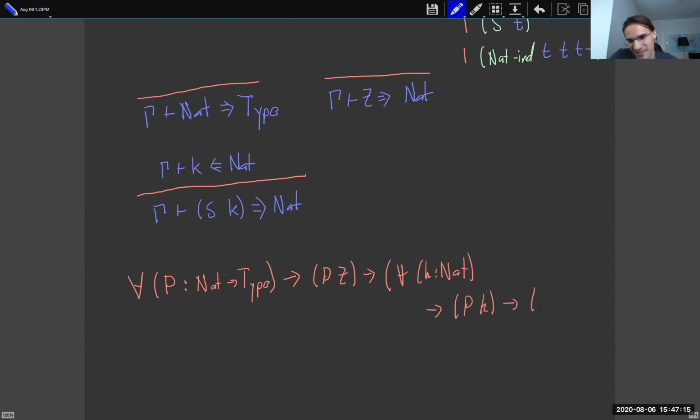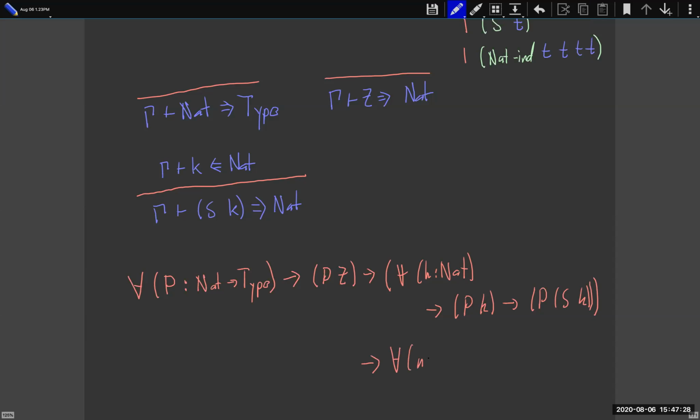Perfect. And then what does that let me conclude? That for all nats n, P of n. And that is the type of the induction principle for natural numbers.